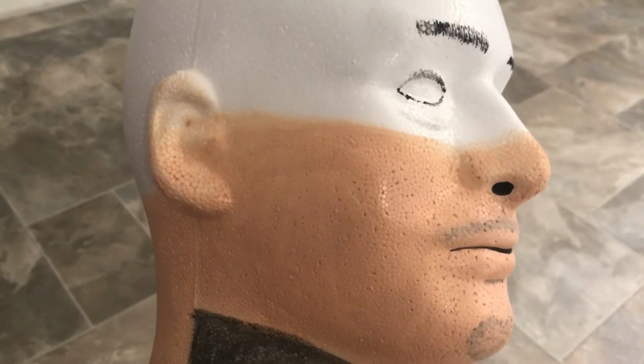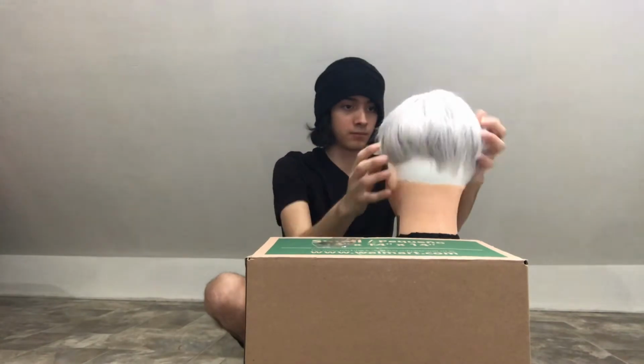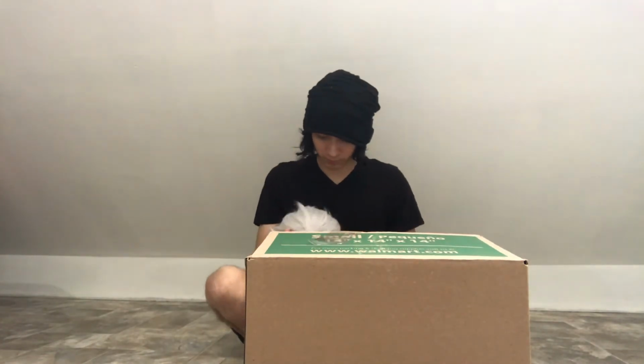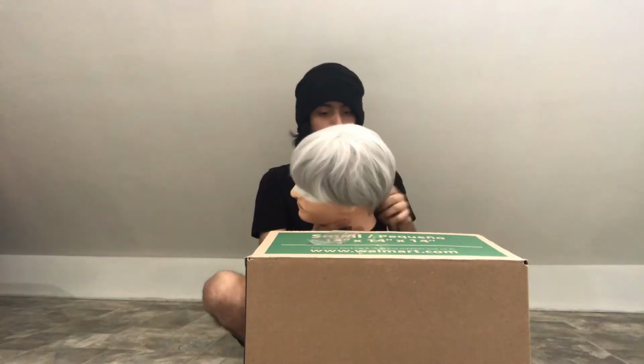I did paint his eye with a little bit of shadow to make sure it looked like he's sleeping. Now you can start putting the white wig on his head, and you can start trimming the wig very short using the razor, or you can try using scissors if it works out for you.